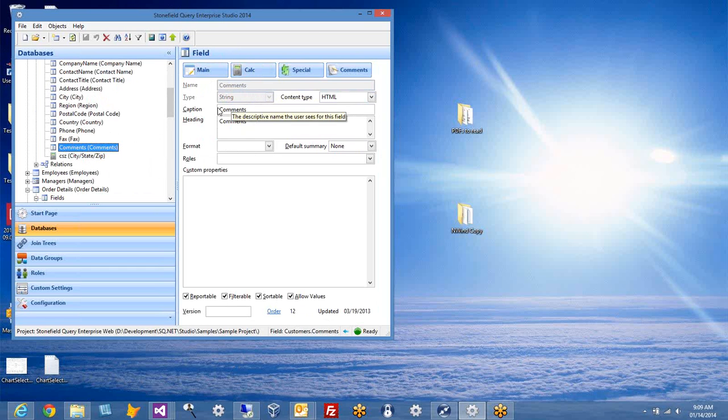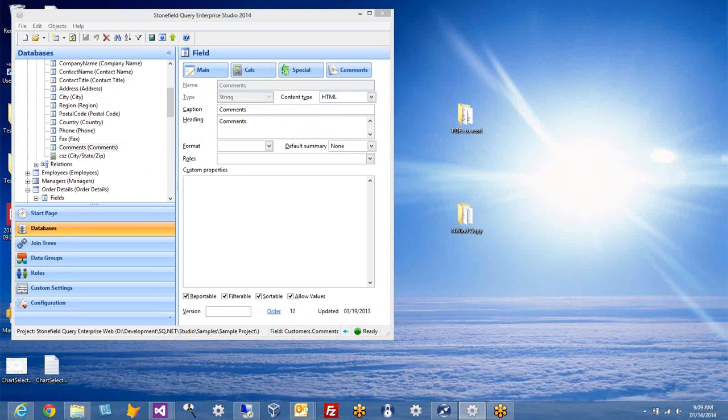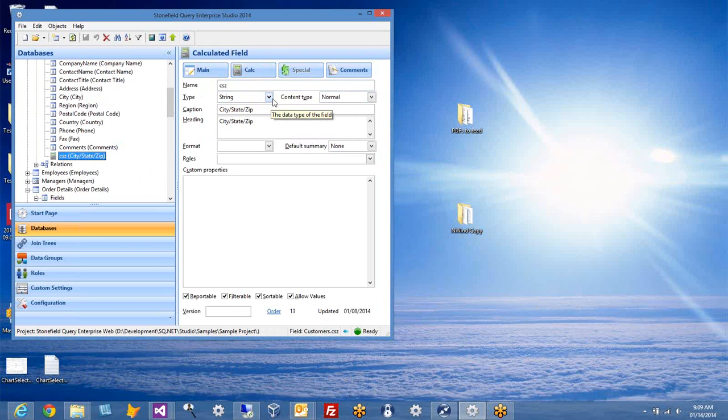So another thing that we've disabled is the data type, again for real fields only, and again that's for pretty much the same reason. We had support issues where developers would specify the wrong data type for a field, and then their reports wouldn't work, and it would take us a while to figure out why, and so on. Again, for a calculated field, though, you can specify your data type. These are going to be .NET data types, so things like Boolean and datetime and string and things like that.